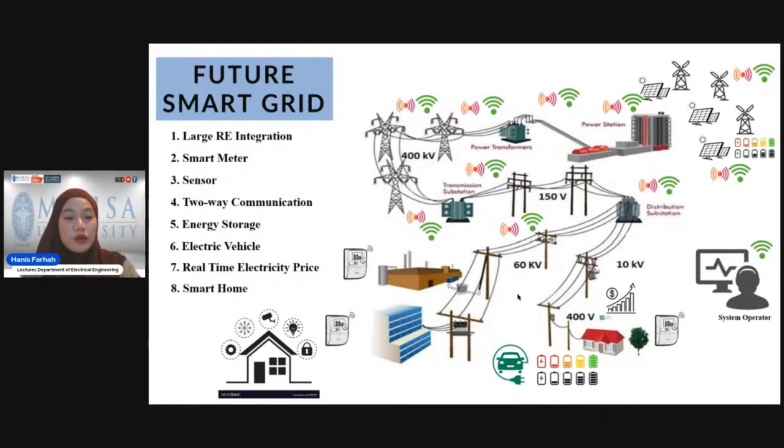A smart home will offer devices that you can install in your home to monitor everything inside your home without your presence. It will offer great control and automation of the household appliances inside your home, and also provide comfort and convenience to the owner of the house, right? I think that's all for the future smart grid.